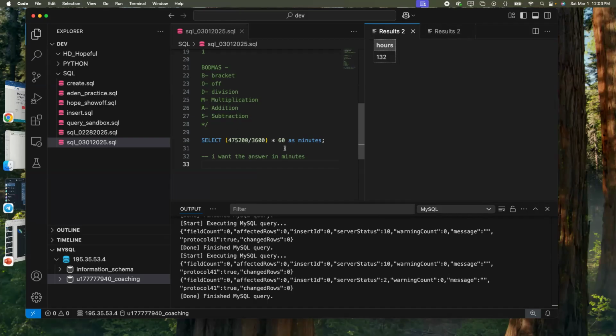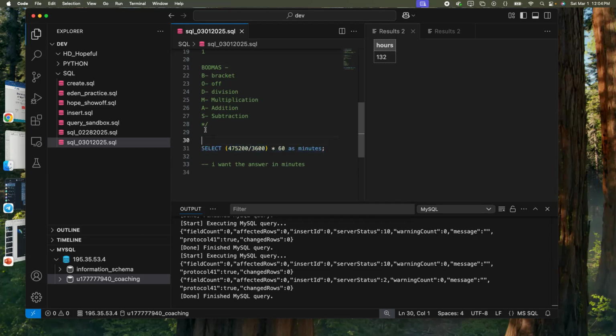Hello, coach. Who's speaking? My name is Folashade. Please, I've lost from the point where you asked us to calculate in hours, and then all of a sudden I can't even see the result panel on my screen. Close out, close out all those outputs in VS Code, and then try to understand what's going on.